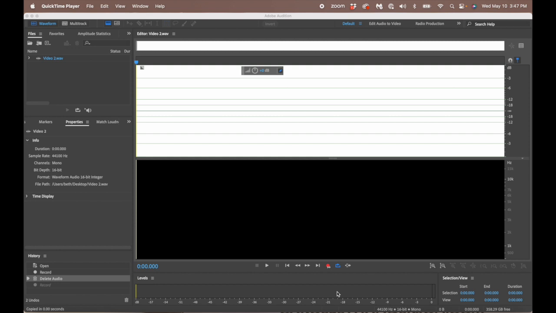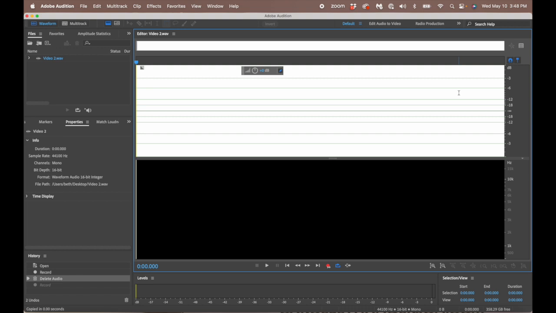for audiobooks. First of all, let me show you over here on the right side of the screen. You're going to see this little magnet and this other little thing. I'm not actually sure what it's supposed to be. But the little thing that is selected right now is for auto-scrolling. You do want that to be selected when you're recording. The magnet is for what's called snapping, and I like for that to be selected when I'm recording as well. And I'll explain a little bit more about that later. So I like to have both of those selected for recording.